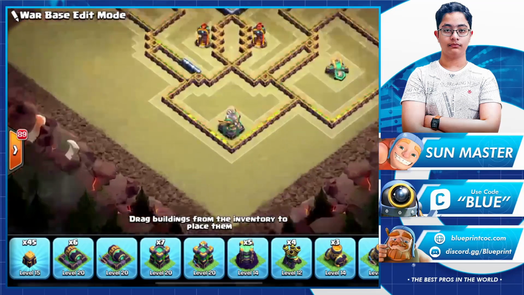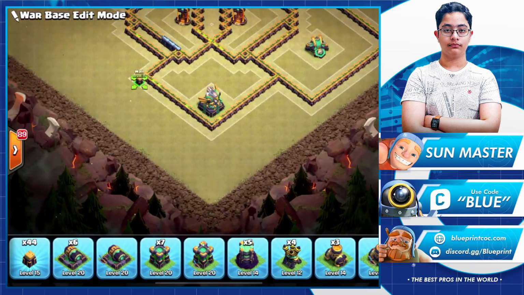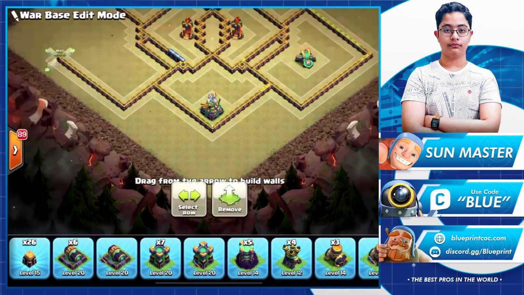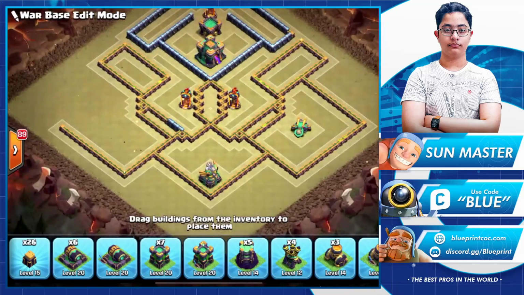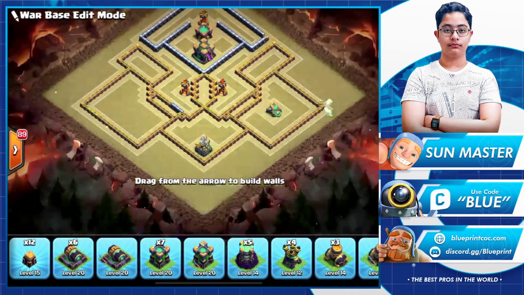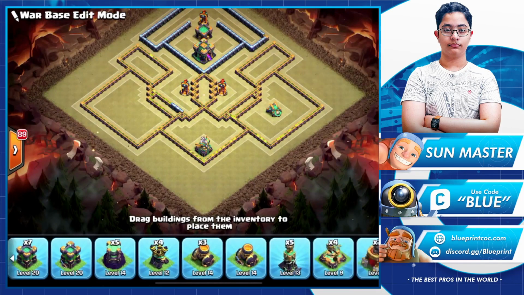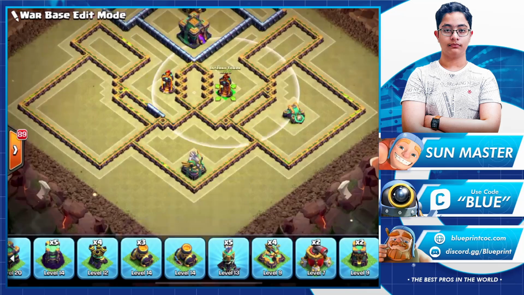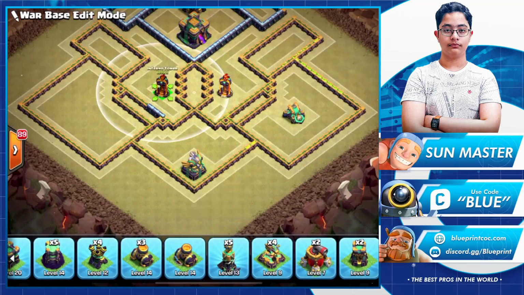Just kidding. So for this specific base, did you have any inspiration? Were there any base builds you looked at that you used ideas from, or do you just do your own thing? Actually, sorry, go on. Actually, I did. I saw a base in Legends the other day, so I used that as an inspiration.